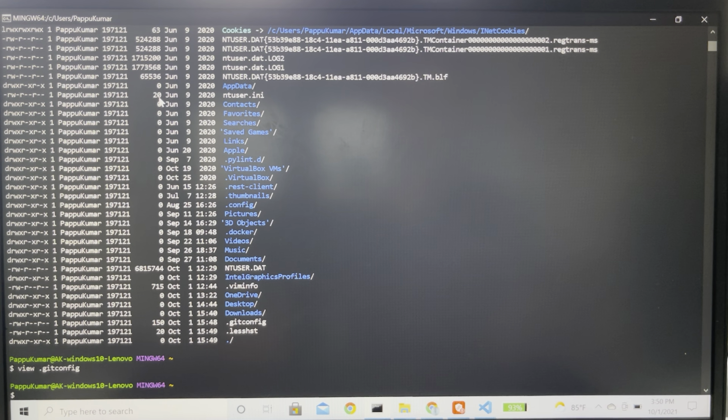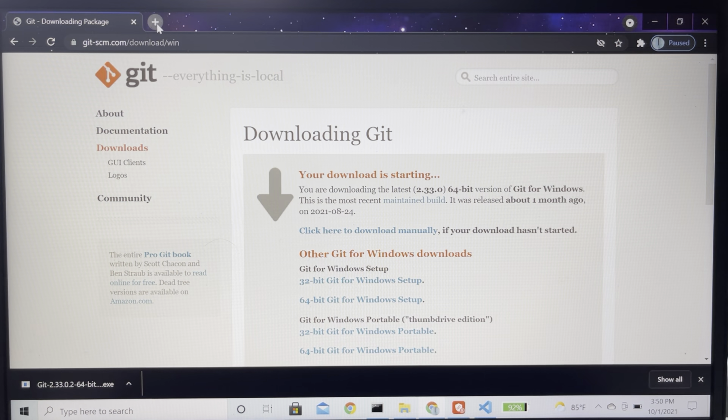Now there's one more feature that most people like to have, which is not needed in Windows, because Windows already has it. It's called auto completion. Auto completion means that if you're typing a partial name, it will fill in the rest of the information, or at least give you suggestions of the names matching that pattern. I'll show you how to do that in case you're using Mac or Linux.